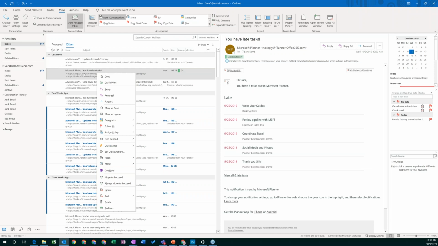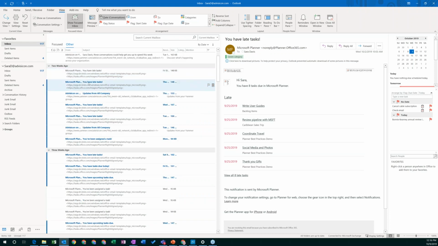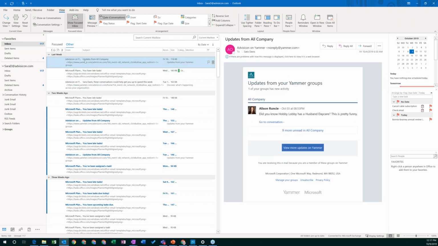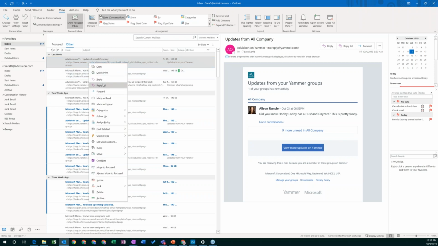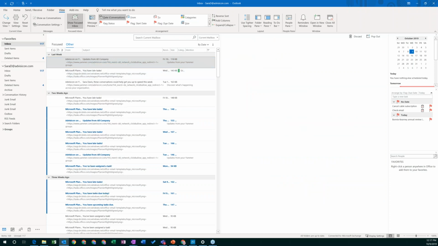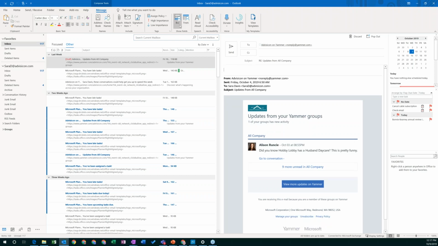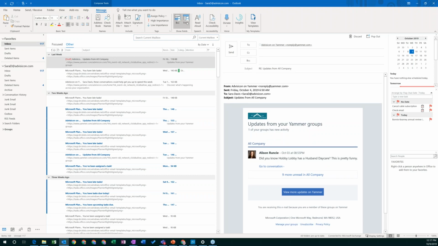Now, a lot of times in communications with folks, I've often been asked the question, how do I add some of the message features? Like if you're consistently needing to add people to the BCC line, it can sometimes be a bit annoying to not be able to find that. Well, if you end up replying to an email, we see we just have the To line, the CC, and the BCC, and BCC is already exposed in my settings because I've selected it up here. In the message section of the ribbon, I have the Show Fields item, which allows you to toggle BCC on or off. We can also toggle From on or off.